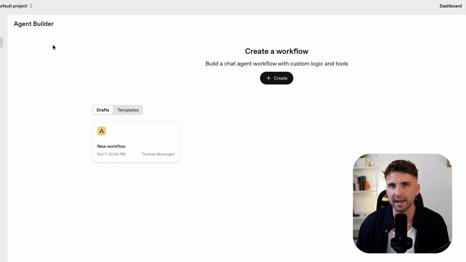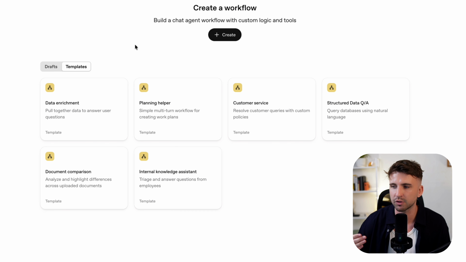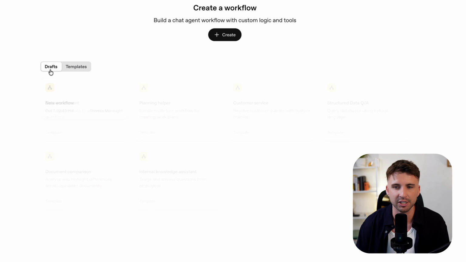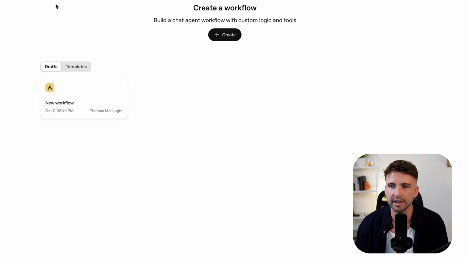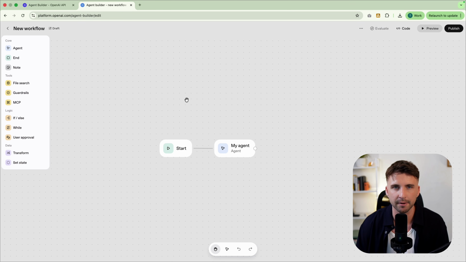And then here on the actual Agent Builder tab, we've got a few different options. So we can just create a new workflow, which is again self-explanatory. Just click this button, and then you've got templates as well that OpenAI has already given, and I'll run through maybe a couple of these or even one of them later on in the video, just so we can see how everything works from actually running over the nodes and everything within the actual template or draft itself. So what we want to do here is just click create, and we're going to create a new project. So again, quite simply, just click here, and now you will see we're in a new workflow.